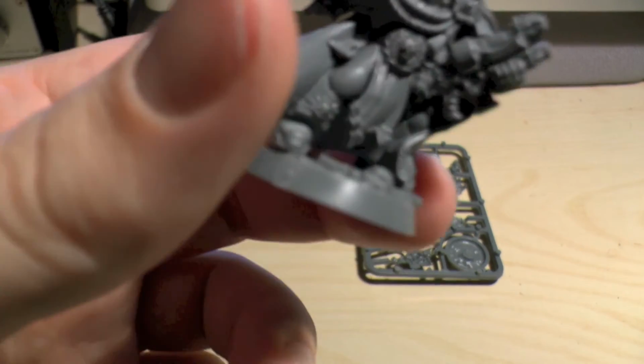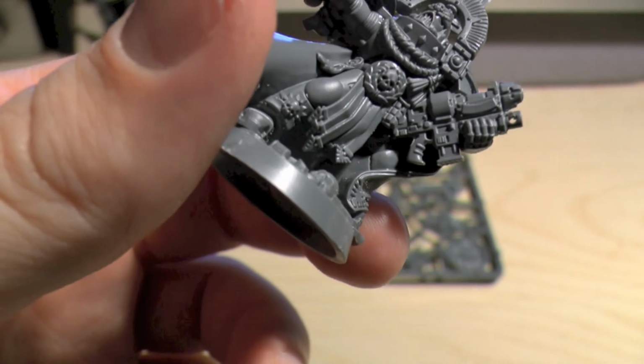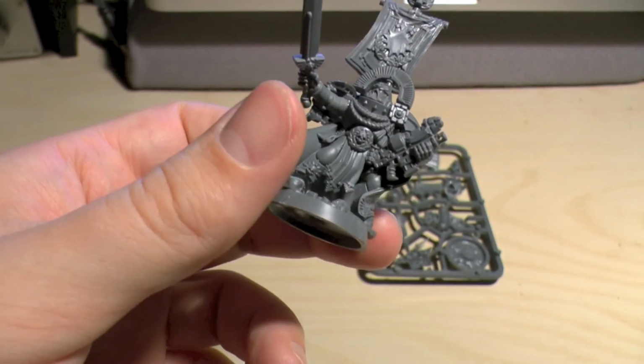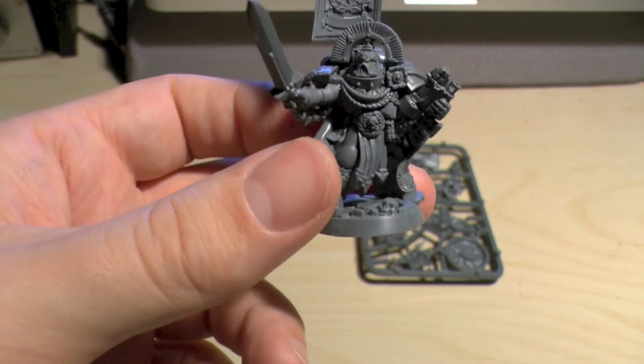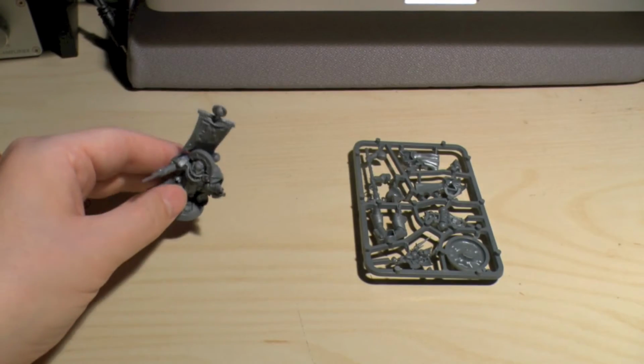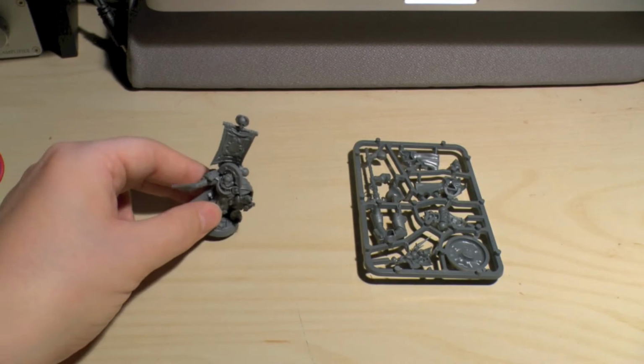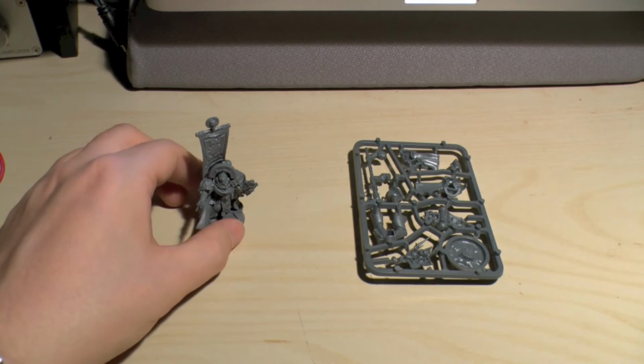It's got a power sword and a combi-grav gun. I don't know whether that's good. I mean, I would have put him just with the grav gun, but that's the option. Bam, 18 quid, gone. That's the Space Marine Captain.